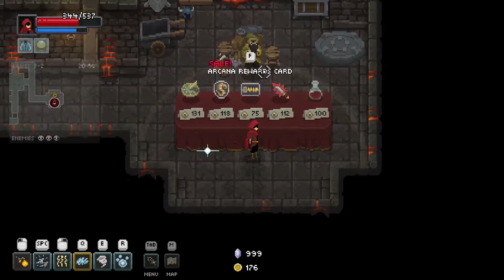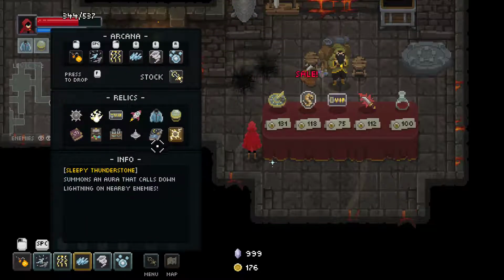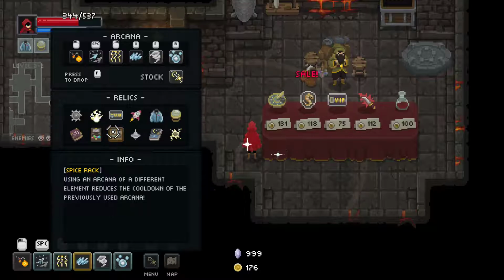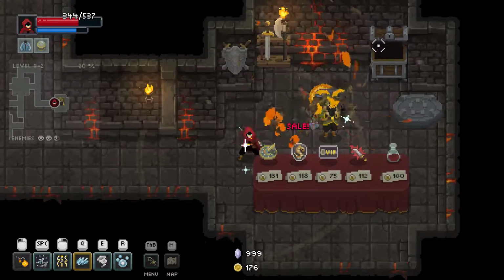Sidewinder's Bench is okay, but I don't think so. Not like we need it. And also right now I would need to drop something for it. For example, the tracking suit we would be okay dropping. I might even be okay with dropping the spice rack, even though it was expensive to get to begin with. And we possibly can just drop the Relic Rewards card, pretty much.